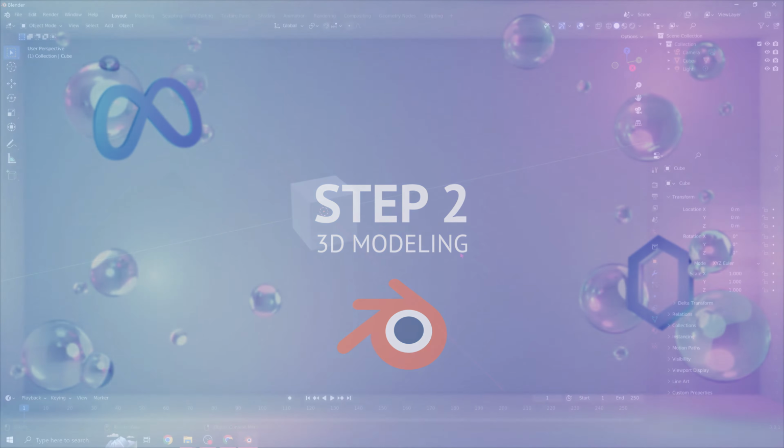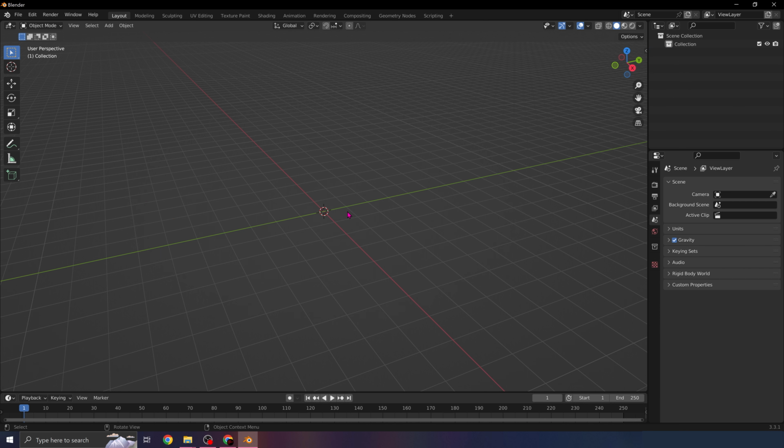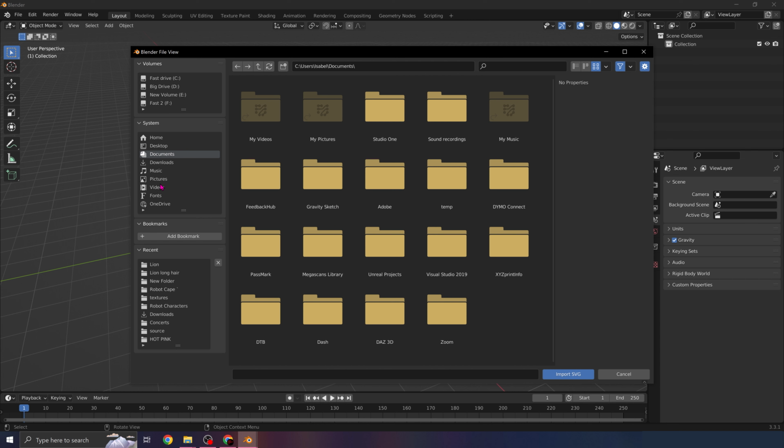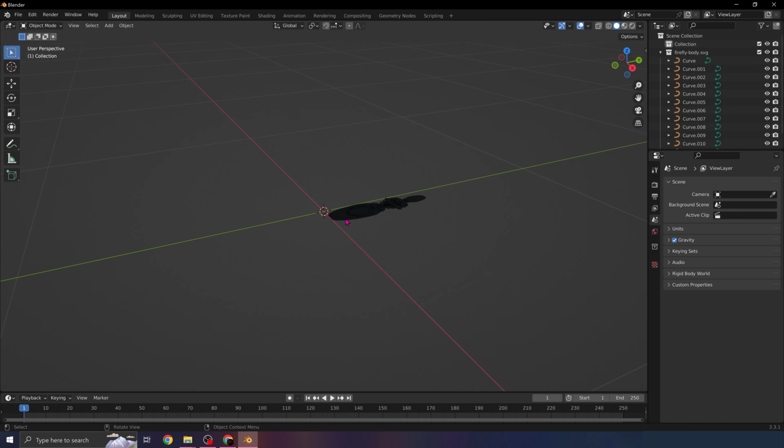So we are in Blender, and usually I just hit the letter A on my keyboard and I click the letter X and hit delete just so I can start off with a clean base. I'm going to click File, Import. On this panel, you should have Scalable Vector Graphics. It's .svg. So you're going to click on that and you're going to find the file that you exported. So once you're here, I'm going to click on the body and just click Import SVG, and immediately you can see that the entire shape is there.